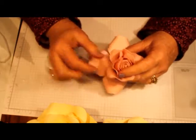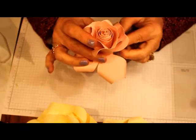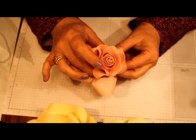Alright, so ready for my next side. Remember, I'm always going up. Oh, that one's not quite dry. Neither's that one. I can feel them popping up already. And that's because the paper is so heavy.